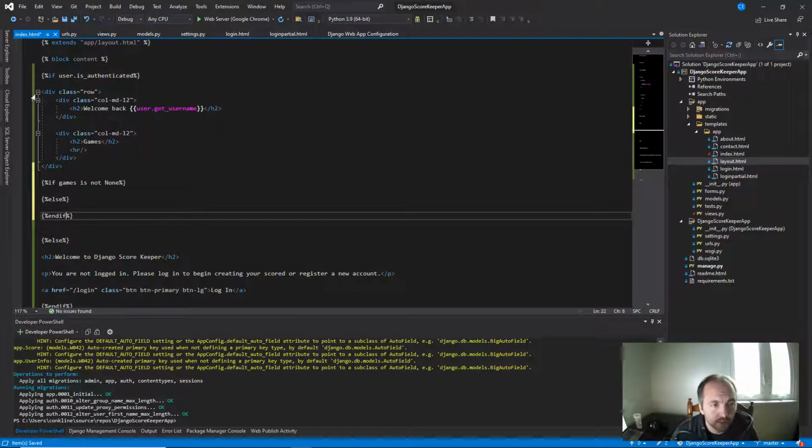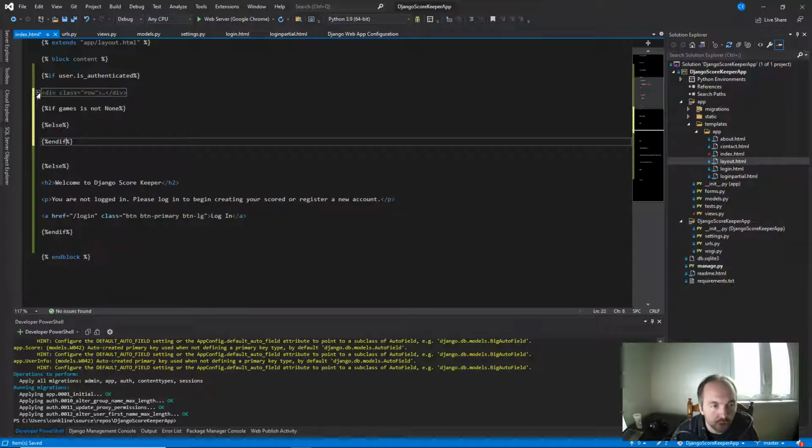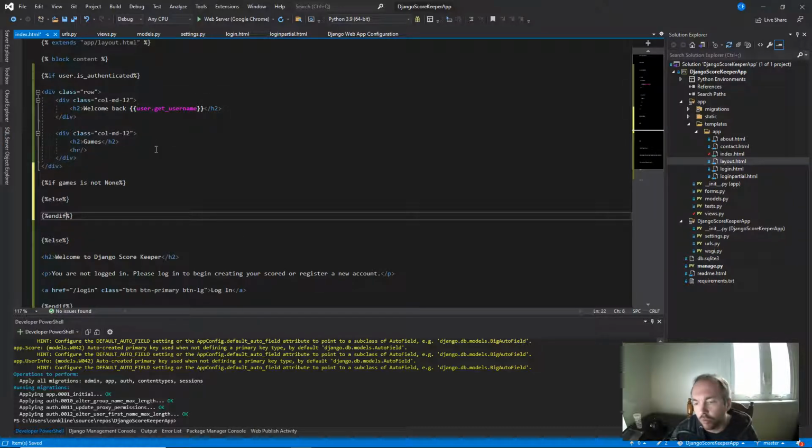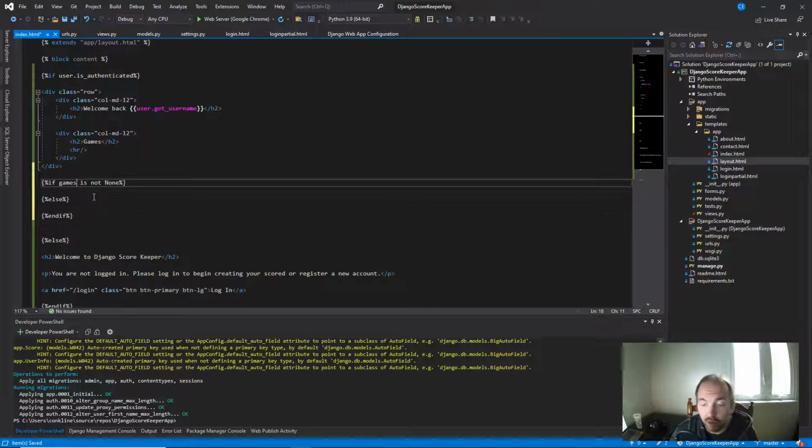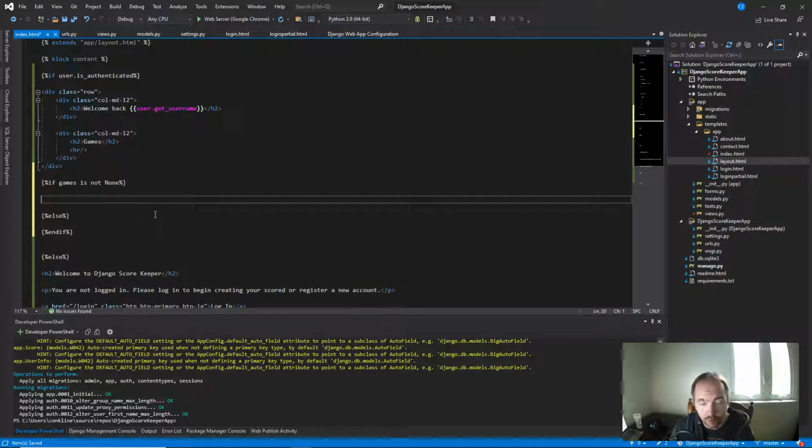Visual Studio, I guess, doesn't have built-in support to open and close these conditional statements like you do in the Razor view, so it can get a little dicey editing these. I'm not sure if Visual Studio Code does it better. Maybe PyCharm would be one where we see the conditional hierarchy. But it's relatively simple. So if games is not none, let's create a new row and let's start creating some columns.